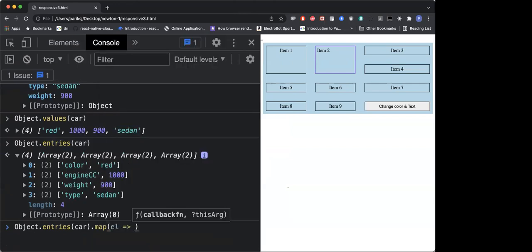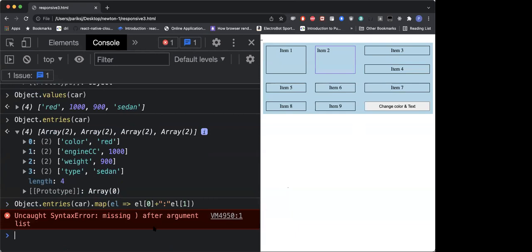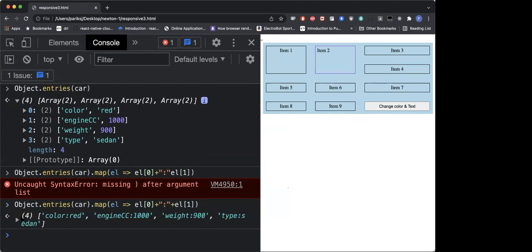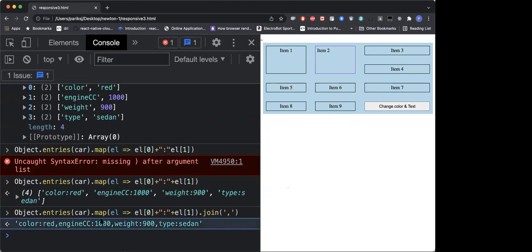So we could have also used this one, Object.entries, and called map on it, right? Access the element, right? Now we know this element is basically nothing but this array. So we could have said el, return a string here, el[0] plus colon plus el[1], right? Okay, looks like we've made some mistake, a plus sign. What this gives you is an array which looks like this: color red, this. And then you could have simply said join with a comma. Does this also give us the same answer?